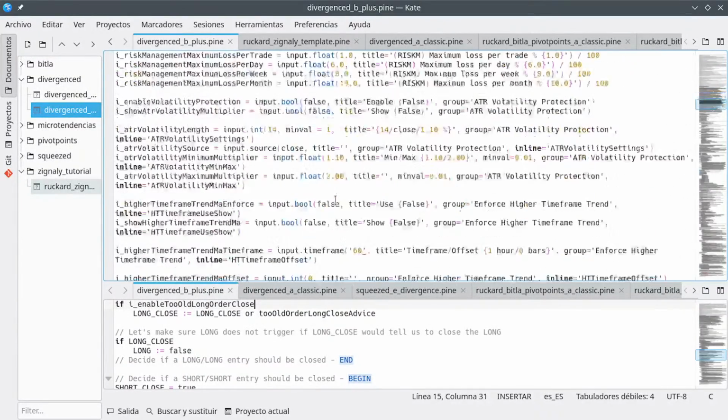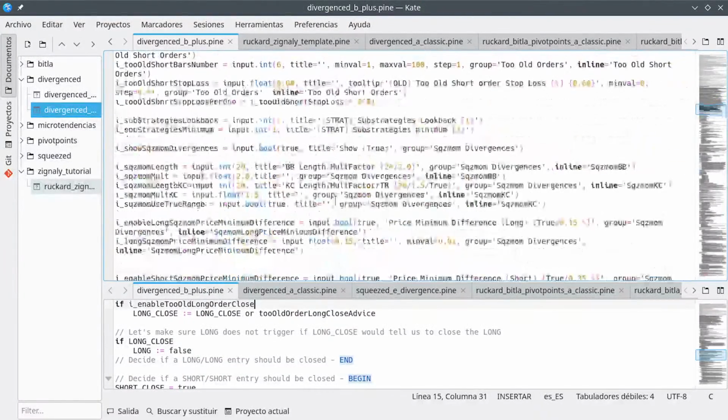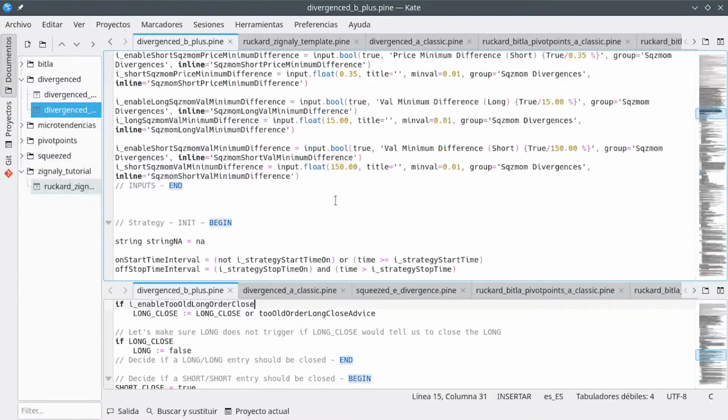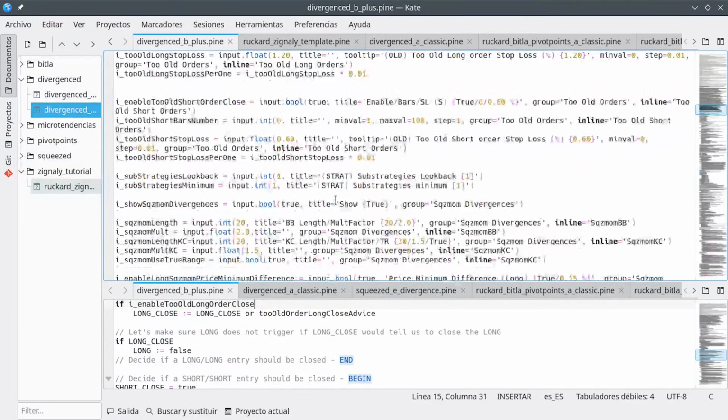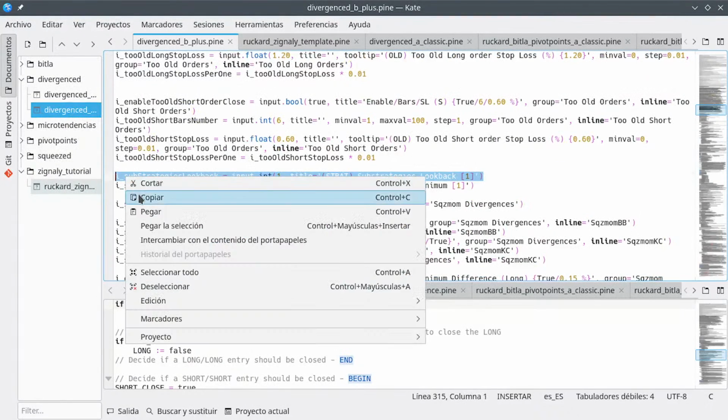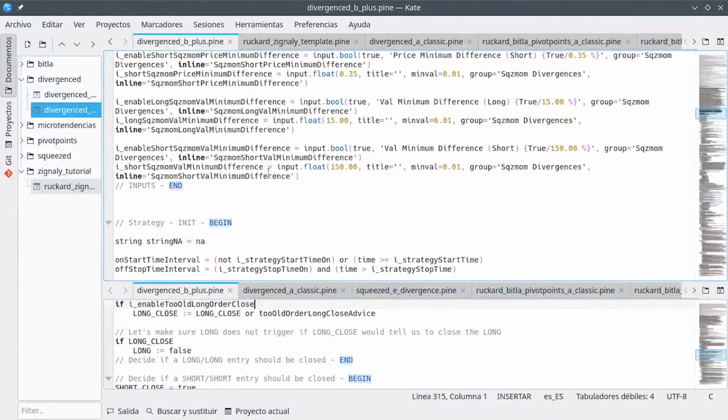So according to me, we need something like look back. So we need to look back here.